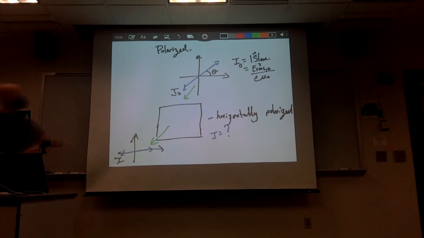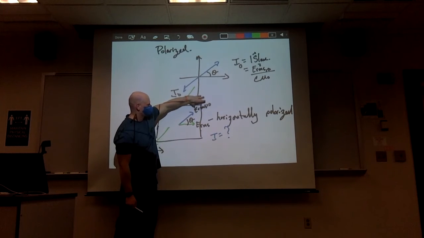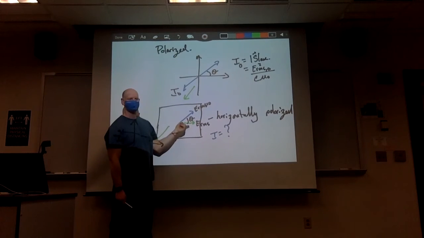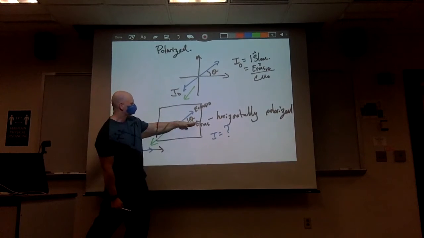Now, what happens then? Let's draw a picture of what is happening at this point. Inside of my polarizer, my polarized light initially is this way. My final polarization is going to be in this direction. So let's think about our electric field. Here, this is my RMS value initially. This portion here is my final RMS value. And I know this angle here is equal to theta. So initially I'm going to take this initial amplitude, which I'll call the initial RMS value, and decrease it to this amount based on this angle. But how much of the electric field has actually gone through? How does this relate to this?